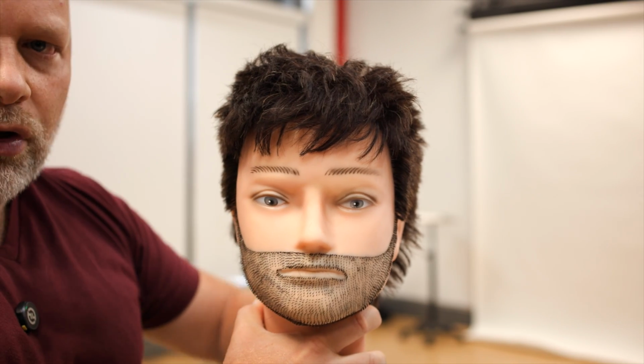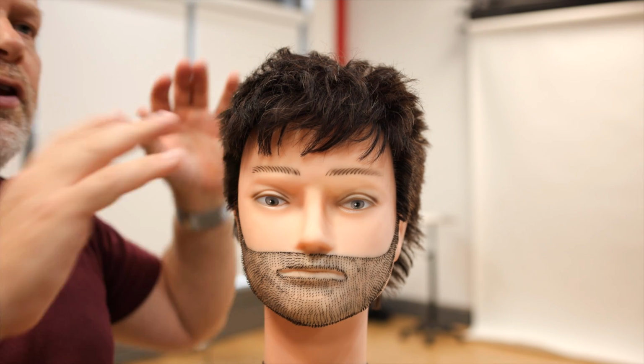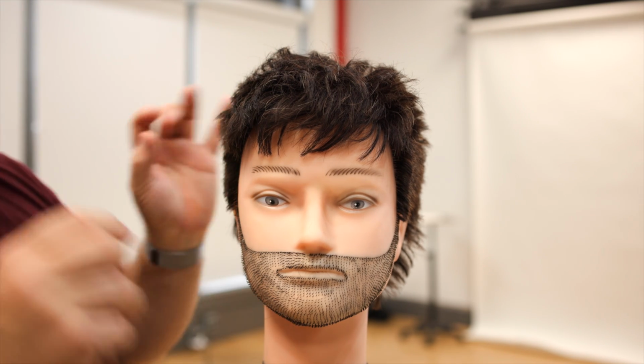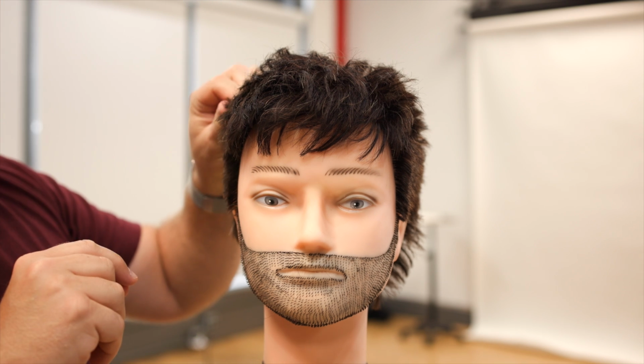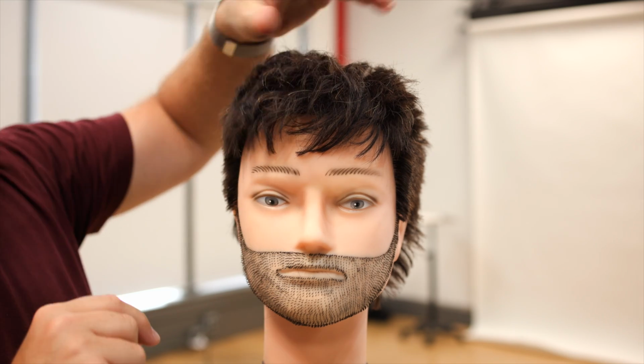Now, if your hair is too long, then the hair is just going to drop flat and it's not going to have that movement. This is where you can experiment because it has to be that perfect length, which again is around that inch, maybe inch and a half, and no longer than 2 inches. Like 2 inches is almost too long.